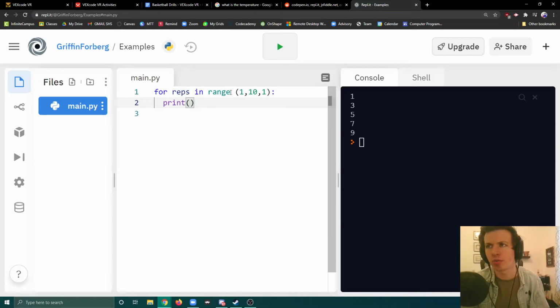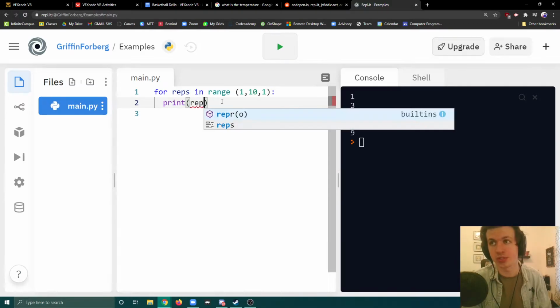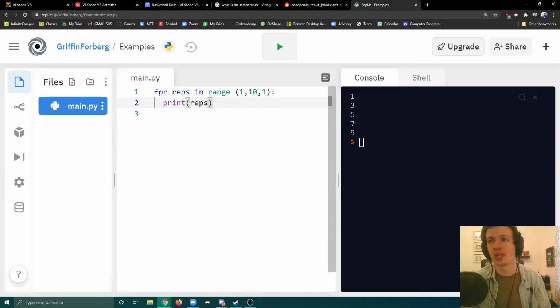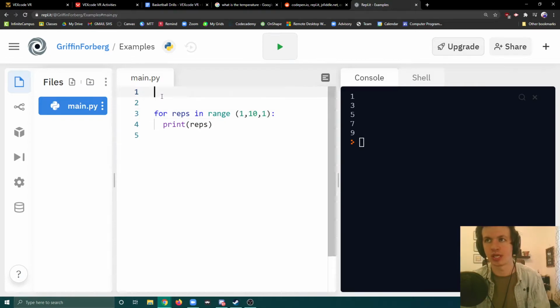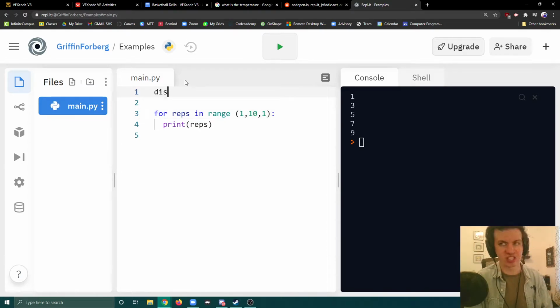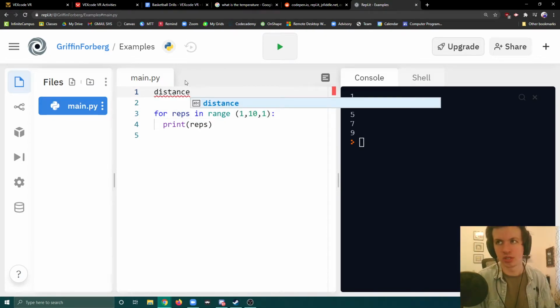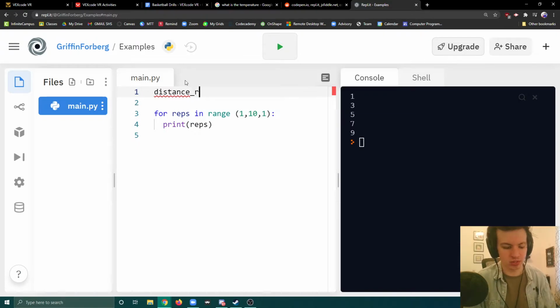So for reps, each rep is going to be 1. We are going to print our reps, so whatever it is. And then we also want something to change or update. So what I'm going to do first off is say that our distance that we run is going to change. So our distance ran is going to equal, we'll start it at 10.